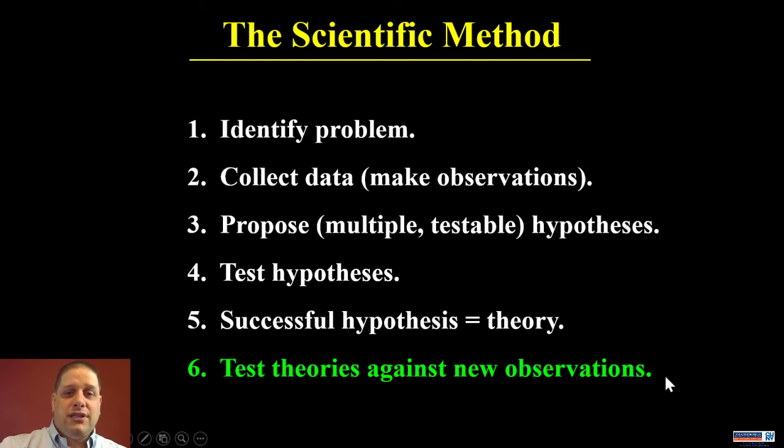So we always test our theories against new observations. Maybe someone else finds that the sulfur isotopes of objects in space are very different from objects on Earth. But then we would immediately say, well, now let's take this new idea, let's apply it to our basalt rock, and let's see if it matches the space signal or not. So we would keep doing that. And perhaps it wouldn't match the space sulfur signal, which would disprove that it came from space. Okay?